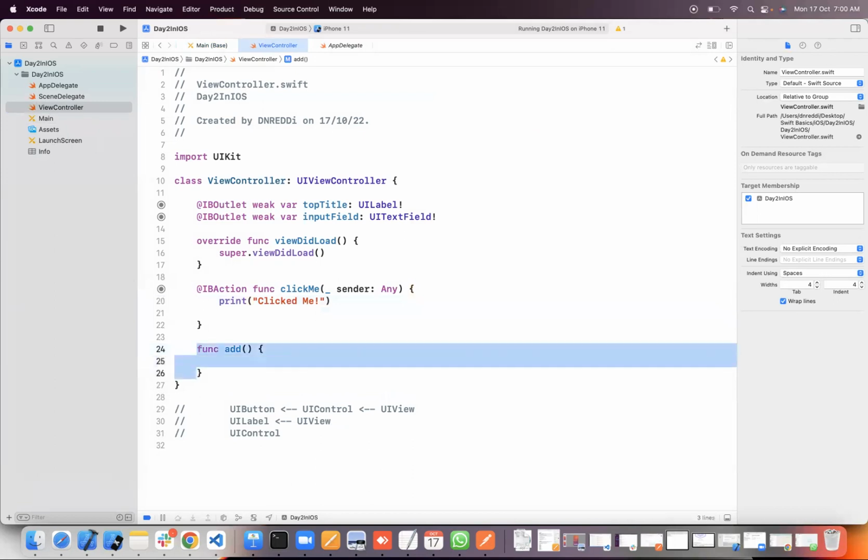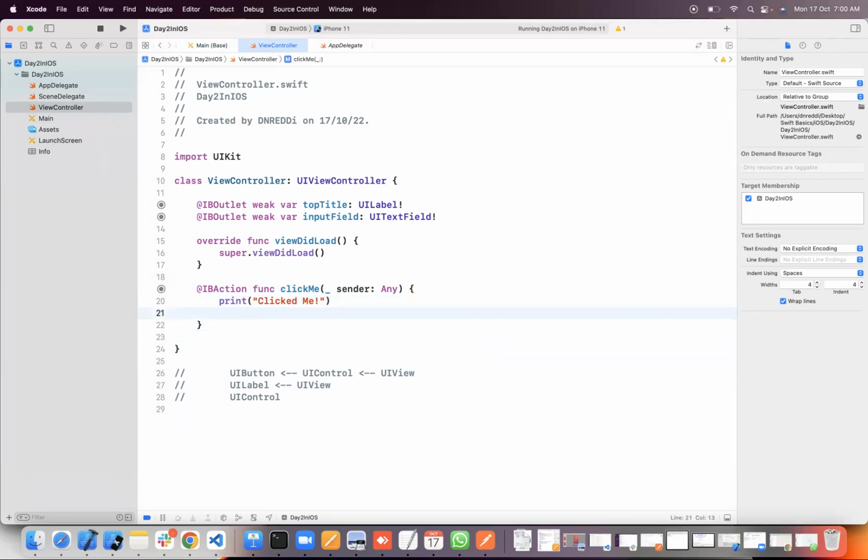Here, in the click me action, I want to access the properties of the text field and label, right? I am reading the property of the text field and setting it on the label. In that case, whenever you are trying to access the properties of any controls, you need outlets. For the button, I have not read anything: button title, button background color, button font. I did not access anything. That is the reason I have not taken outlets.